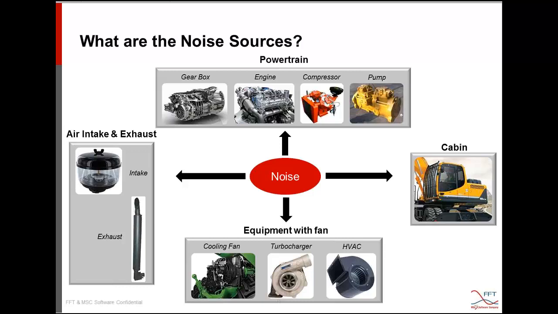Another important noise source is the one coming from the air intake and the exhaust. It can be a more significant source than the engine for the noise outside the vehicle, namely the pass-by noise. Finally, as said previously, the acoustic comfort inside the cabin is something more and more requested, and other sources can have an effect on the noise perceived at the driver's ears.